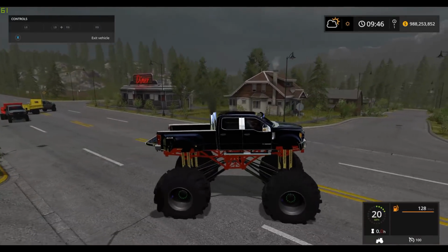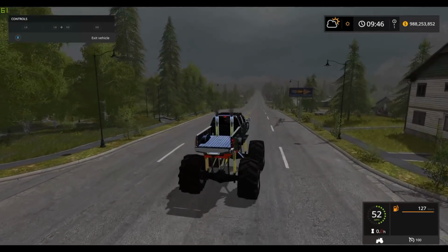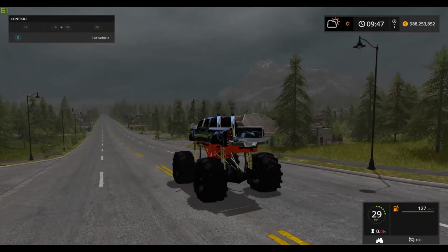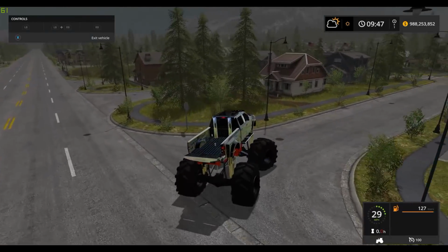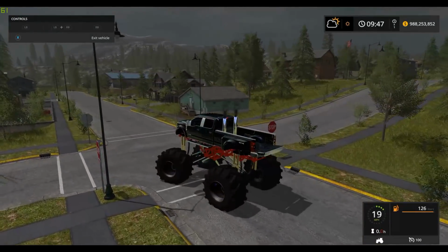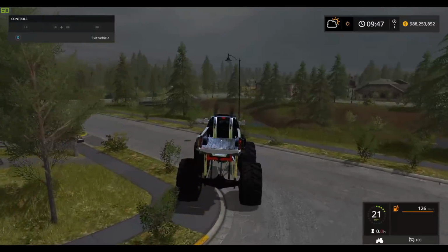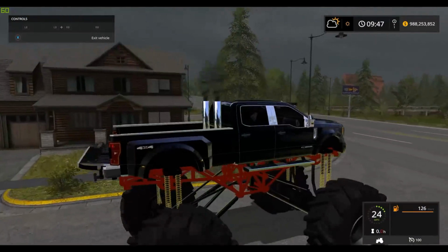These trucks are under Raptor's gameplay mods. Because when we was playing together, me and Raptor and all of them, I'd make different stuff and I'd just put a spot for him. Because he's bringing so much traffic to my website, and he still does, I guess, and so does Squad. So I try to do stuff to keep him, like a thank you in a way. I don't talk to Raptor too much anymore, but I still know he's around and still pop in once in a while and see what he's doing.